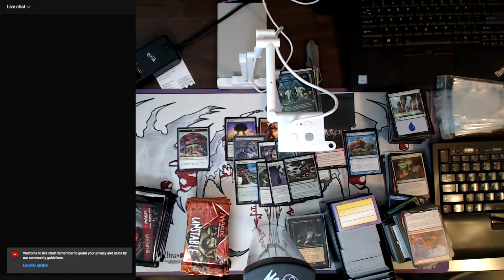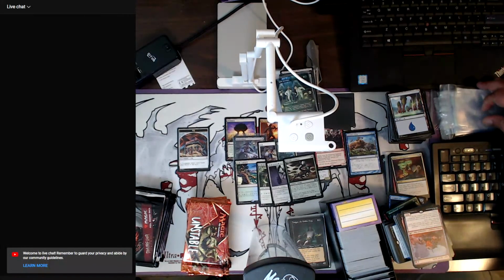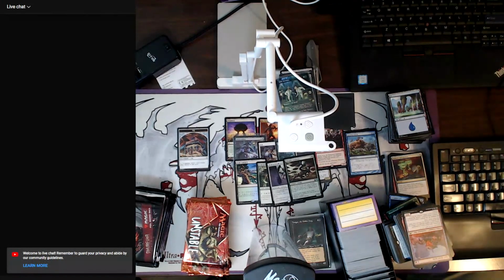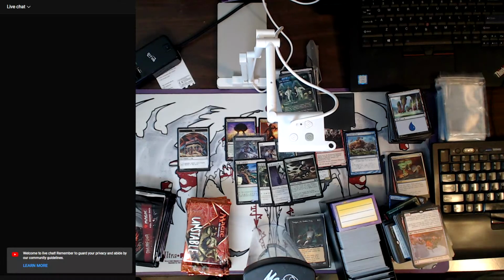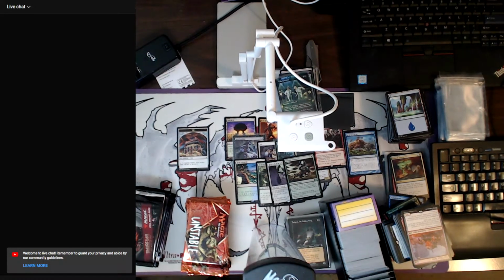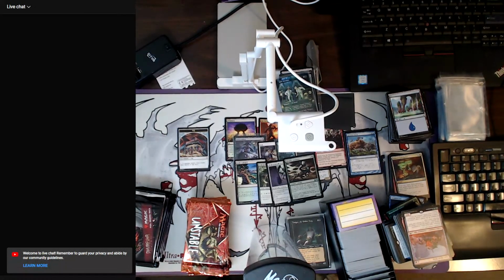Let's see. That's a receipt. I need to hang on to that. Also need to dust this desk. There's so much dust over here. So, all right. So we're gonna get the trusty trash can.